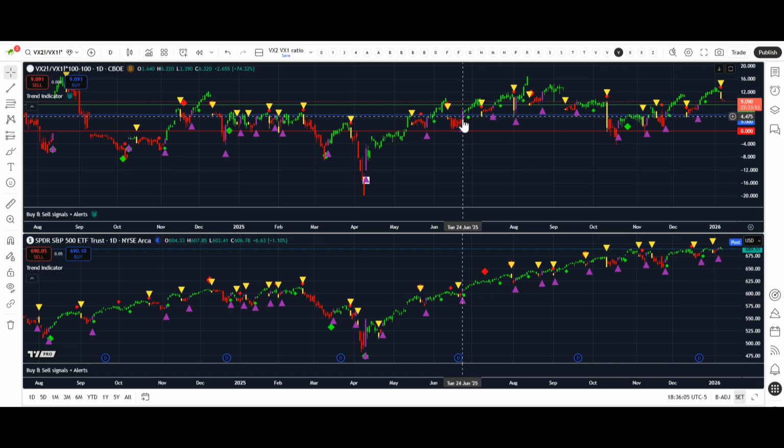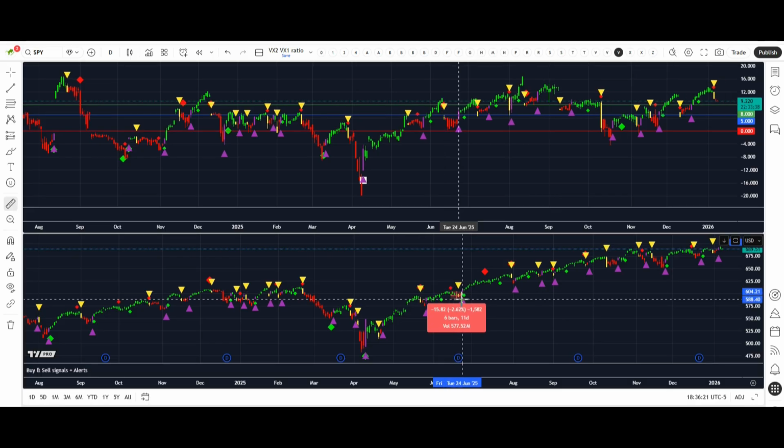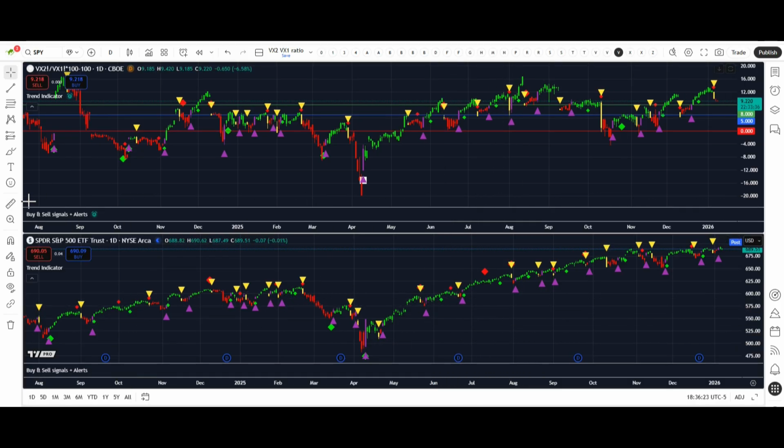And now here in the upper chart, we had a trend change signal and it lined up with the same day. So safe to get back in. That would have avoided all of this loss. I don't know how much percentage loss that would have been, but let's have a quick look. 2.6% loss. You would have avoided all of that. Okay, so then we continue on.